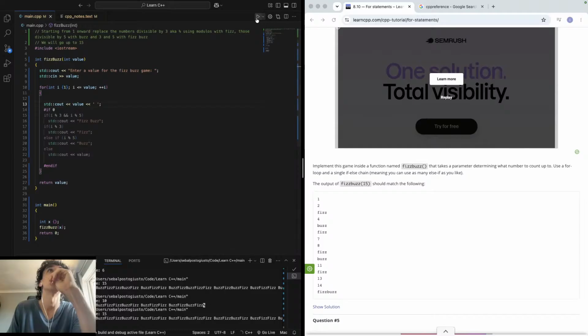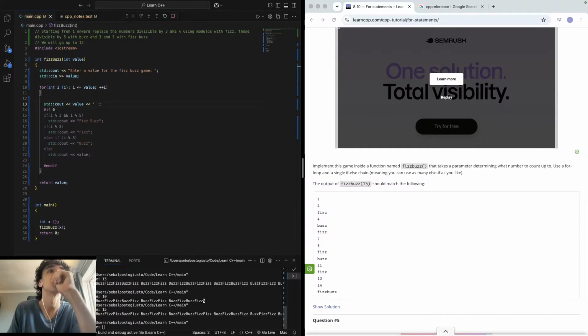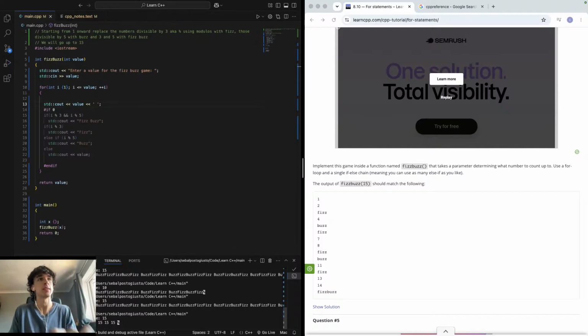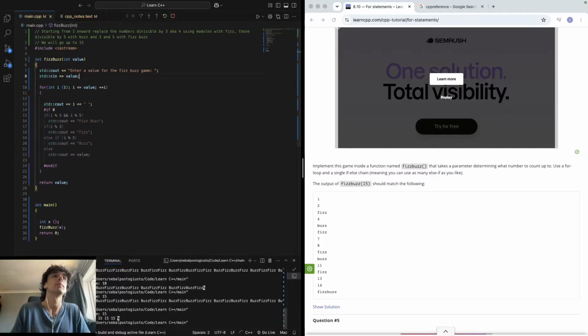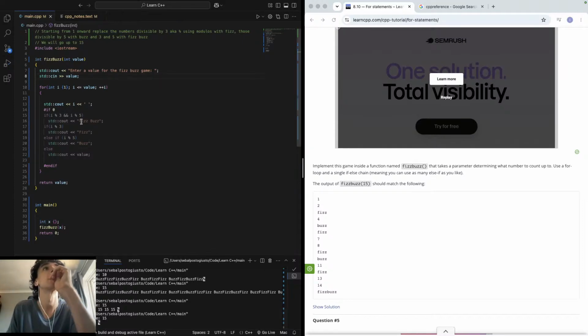I'm just going to see if that works. Enter a number, 15. So that works. Standard character output. Okay.